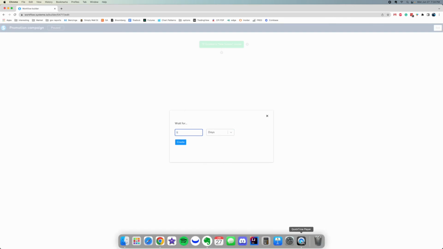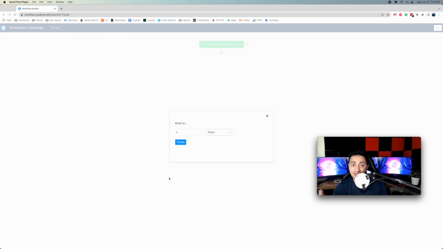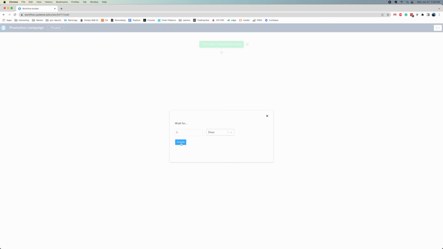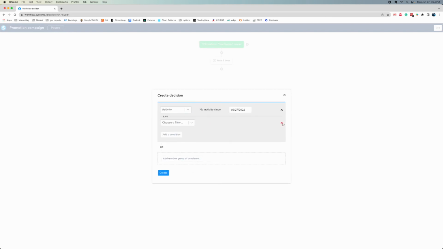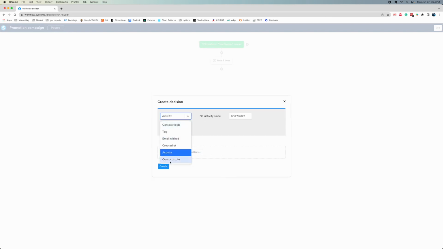There you go. One of the things is that I recommend exploring these options by yourself, so you can actually think about what you want to do based on your own funnel. Okay, but yeah, you create that, and then I'm just going to say after this, decide something. You can decide based on a filter, like add a condition or something like that. For example, email clicked or activity or something like that. Let's see what kind of activities. I haven't looked at the activities yet, or actually no, not activity. Let's say contact state.